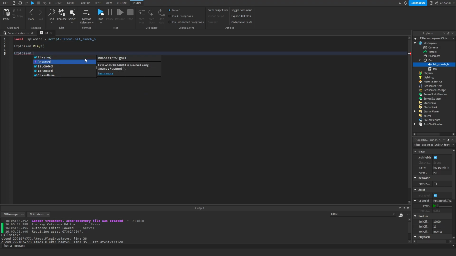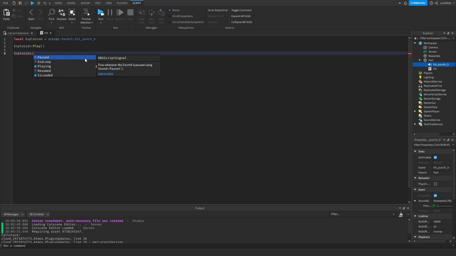So you have to know this is actually script signals, but it's kind of like functions. You can call it script signals, but I'm just calling it functions because it's acting like functions. That's fine. Stopped. This is just good to make sure how to stop. Pause is just pausing the sound. This is resuming the sound.